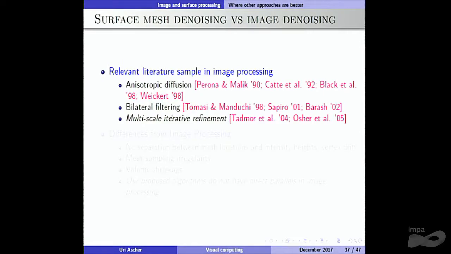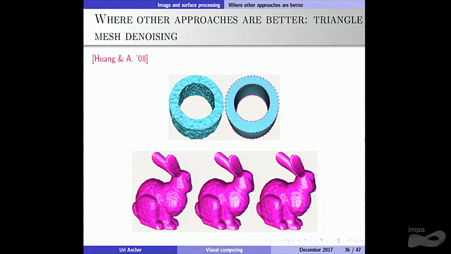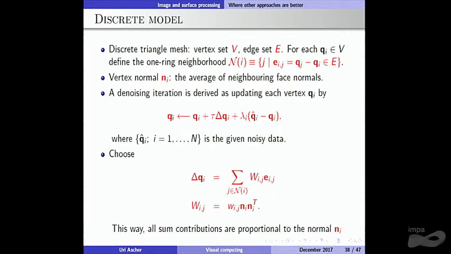So really the best thing to do is to denoise in the normal direction. You find the normal direction, let's say here at the back of the bunny, and you denoise in the normal direction, not in the tangent space. But now how do you find the normal direction? You look at the closed neighborhood here. You're not going to look at the feet; the normal direction there has nothing to do with what you want. So it's local, it's not global anymore. If you use a Laplace-Beltrami there, you're not going to be good.